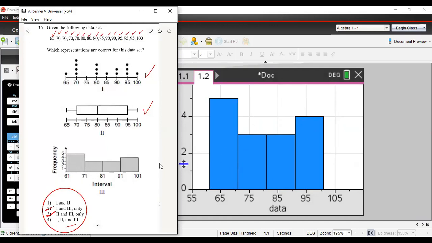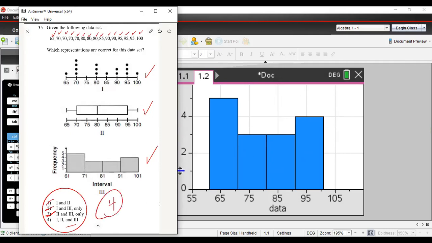So far, these match. The next one goes from 81 to 91, and this one has 3, and this one has 3. So now I go over to the final one, from 91 to 101, it's 4, and this one has 4. So this one is also correct. So all 3 of these are correct. So the answer for this one is number 4.